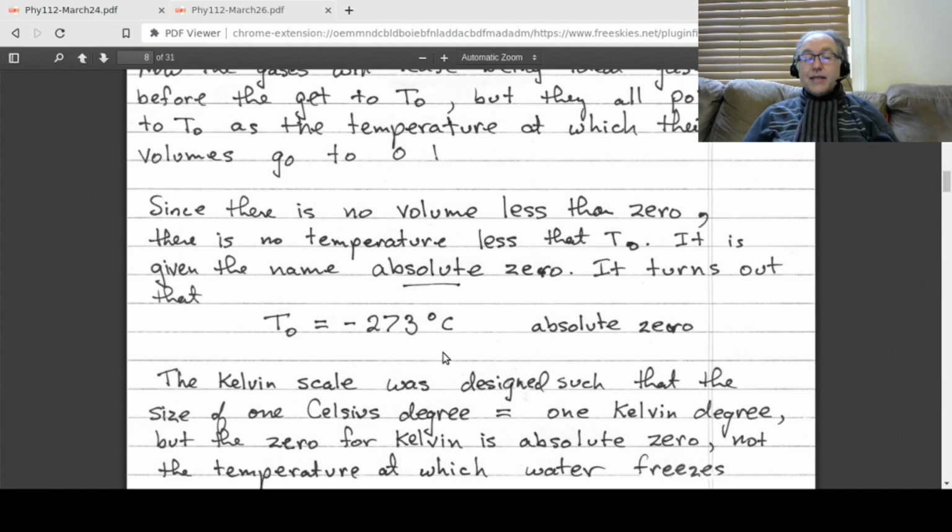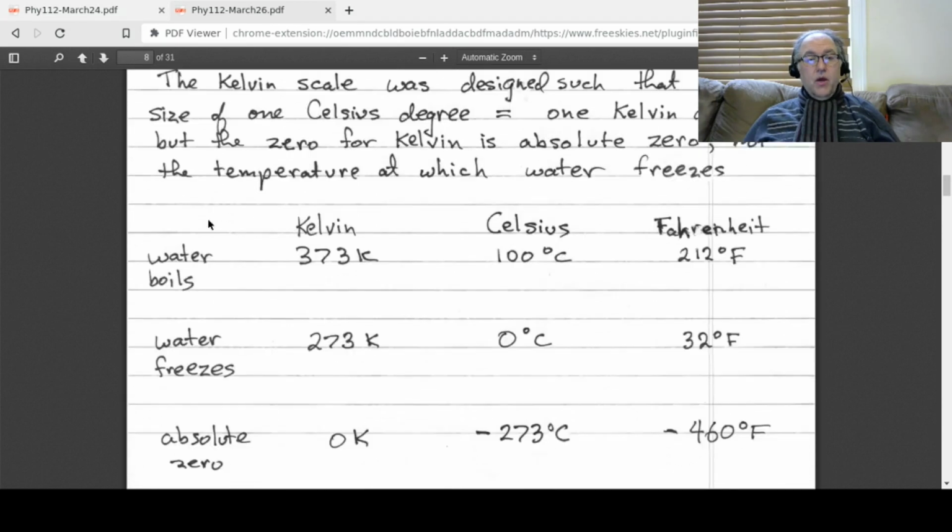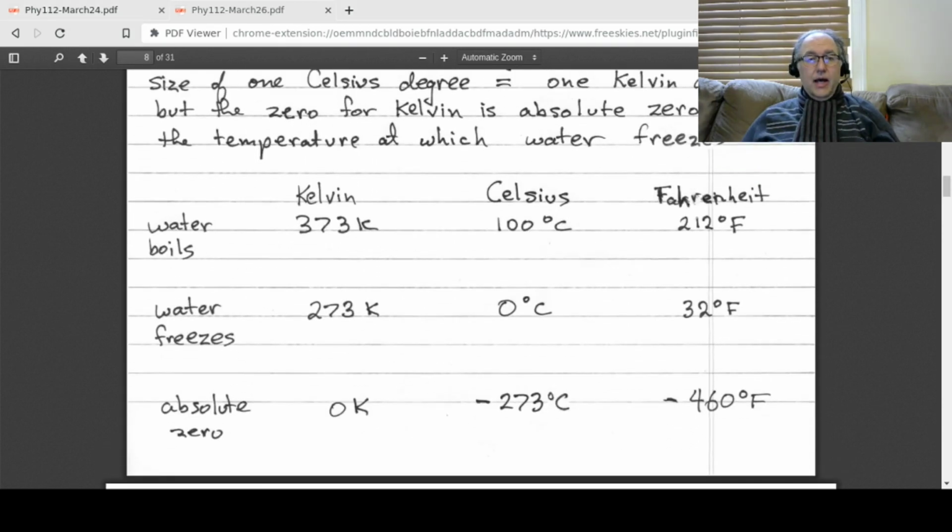All right. Now, the next thing is, well, okay, great. The 0 of the Kelvin scale is absolute 0, but how big is a Kelvin degree? Because you can make a big Kelvin degree, you can have a small Kelvin degree, and the answer is we'll make a Kelvin degree the same size as a Celsius degree. All right, there's no reason not to do that. And so if absolute 0 is at minus 273 degrees Celsius, then in the Kelvin scale, water will freeze at 273 degrees Kelvin. Okay, and so here we go. We can actually compare the Kelvin scale, the Celsius scale, and I put in there the Fahrenheit scale just for another comparison to show you.